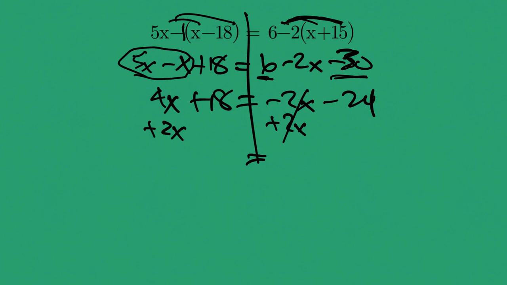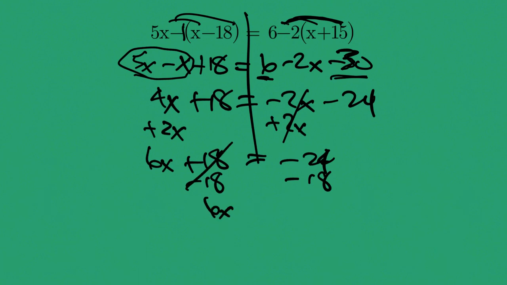What is 4x plus 2x? 6x plus 18 equals negative 24. Variables have come to the left, so what's the constant number that probably needs to move back to the right? Well, positive 18, and the way you're going to move it, AJ, is by doing what? Thank you. Negative 18. We're going to subtract 18 from both sides. 18's gone. 6x equals.